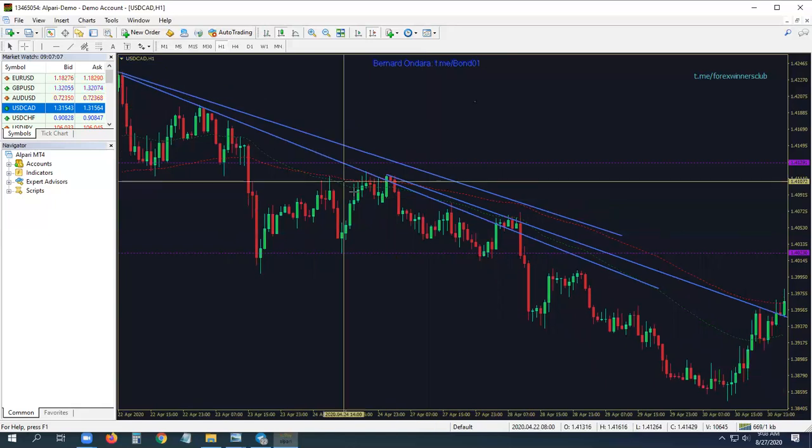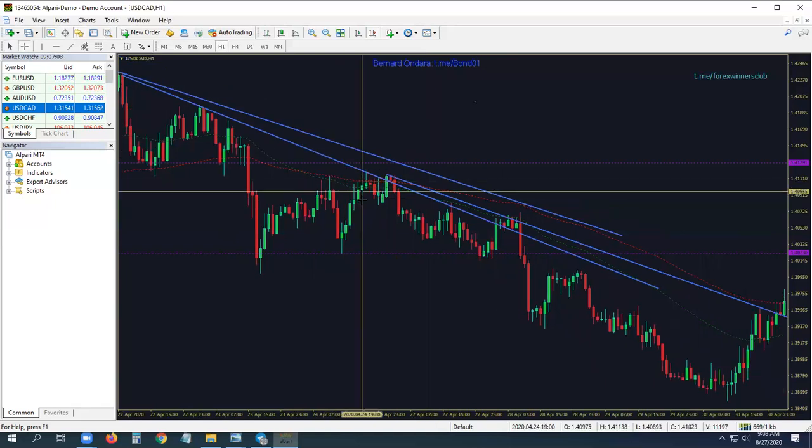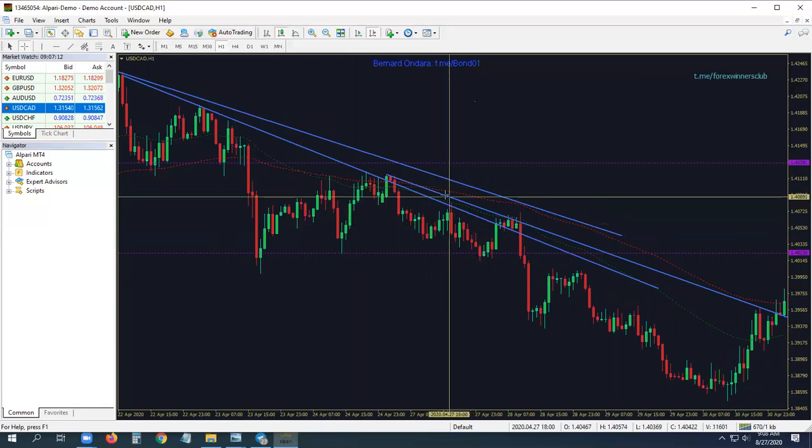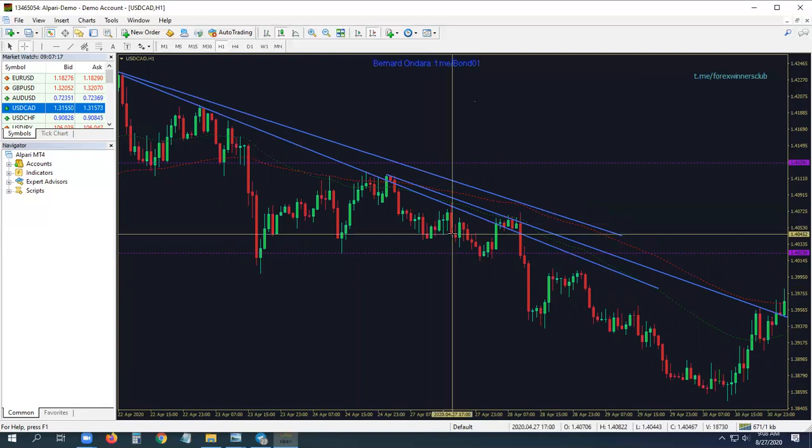Then the market comes later, apart from giving you this signal, maybe you missed that. Later on, it gave you this signal here, bearish engulfing, this and this. And you can take that to the next level. Where is that? 47 pips. That would be the next level you can trade.